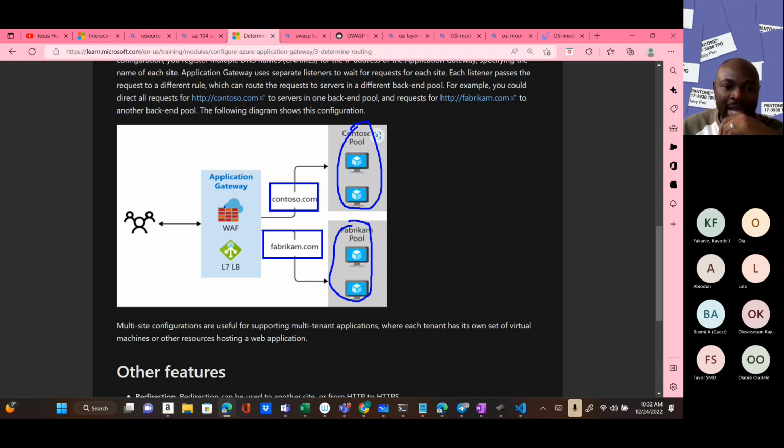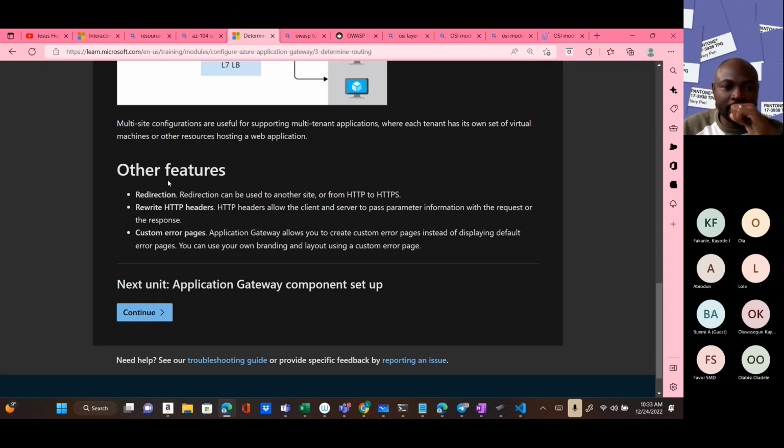Remember, the application gateway has its own dedicated firewall and load balancer. It's a regional service. Remember, the app gateway is a regional service. We can configure error pages. This is where error 404, page not found, applies.